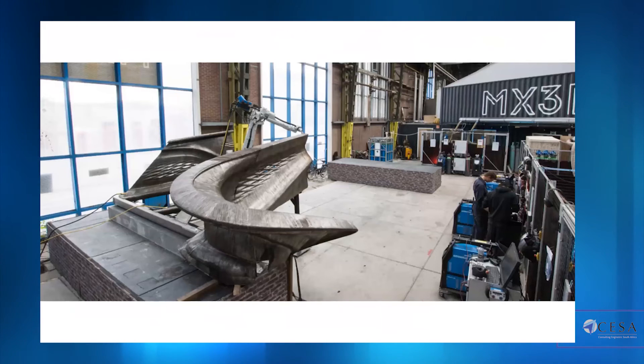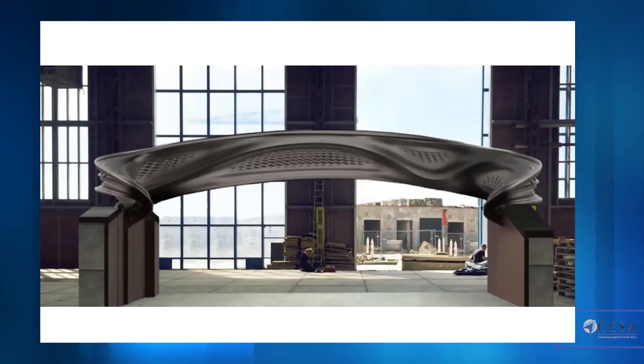A couple of examples that always inspire me from a computational design and innovation perspective. MX3D in the Netherlands set out to 3D print a very organic-looking bridge that would be almost impossible to build out of conventional steel. Using modified welding robots from ABB and various Autodesk design tools, they were able to effectively print this 3D bridge out of metal — it's fully functional and you can walk over it. Those shapes and curves wouldn't have been possible using conventional design methods, and this is where innovation breaks the mold of traditional engineering.